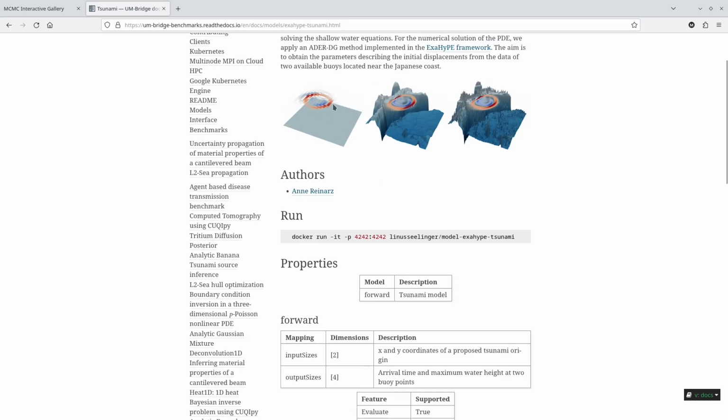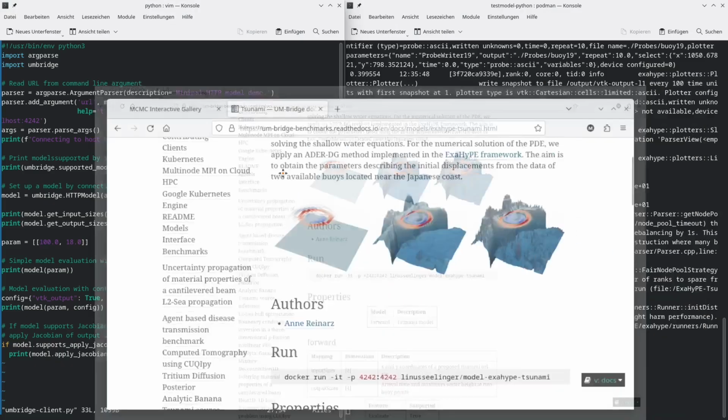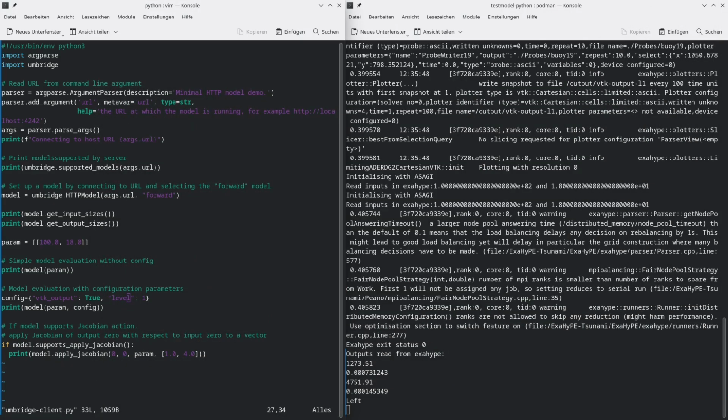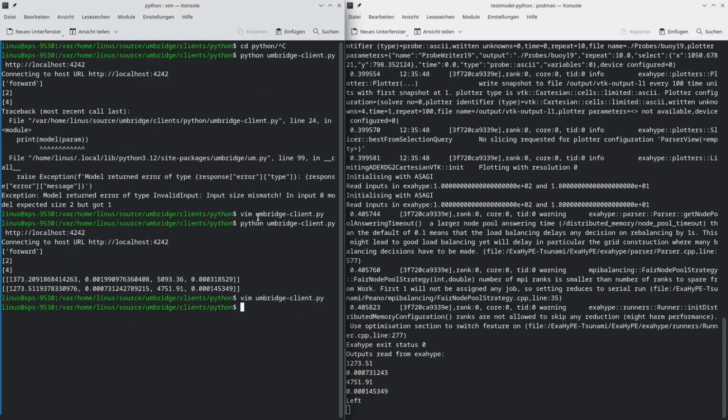Level 0 is going to give us a very rough approximation. Level 1 is going to be a bit more costly. And then level 2 might be something that you probably shouldn't be running on your laptop because it's a bit expensive for that. Anyway, so this shows you how you can also control some details of the model setup through Umbridge from whatever client you happen to be working with.